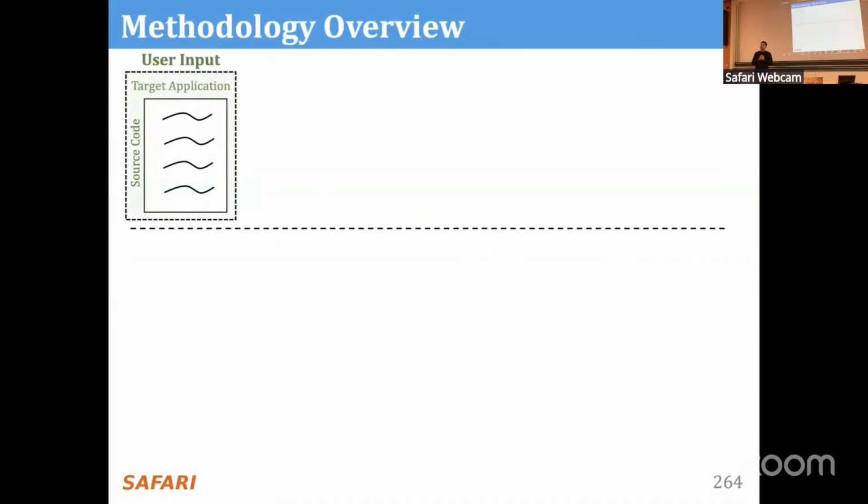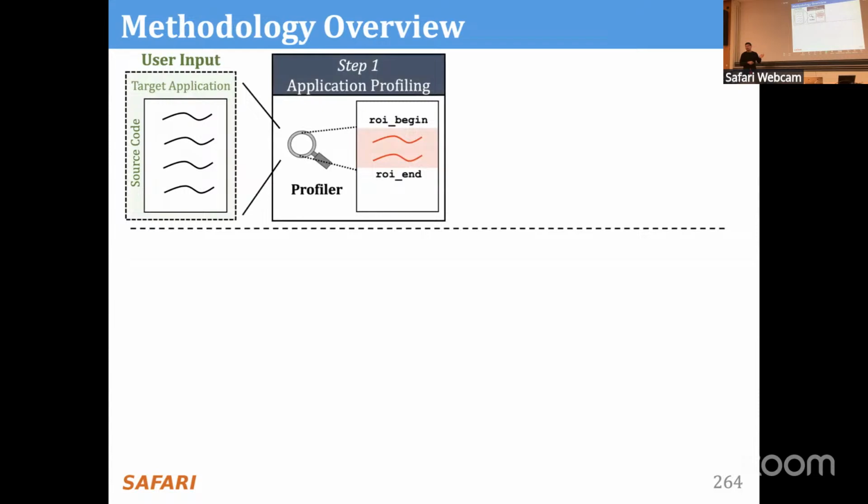So to this end, we propose the MOVE methodology, which is composed of 3 main steps. So we have your application, and then in the first step, this is completely optional. You just profile your application, and there are some functions in your application that are taking the most amount of time. So we identify these functions first, just to reduce the search space.